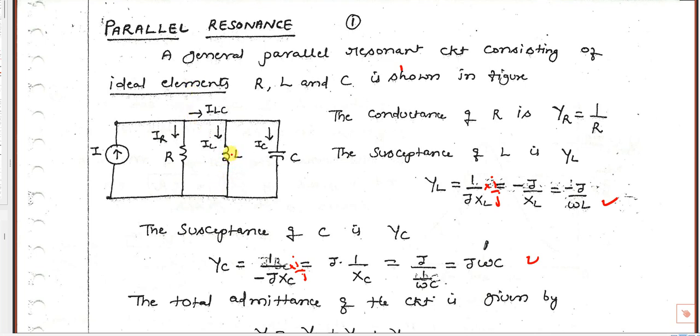And this ideal circuit does not exist. Always we use practical resonance circuits, where the inductance will have internal resistance, and sometimes the capacitance also will have impedance. There are two parallel practical resonance circuits. That is a very, very important derivation that you can see in the next video.